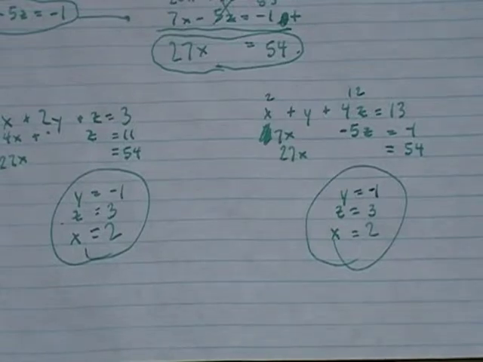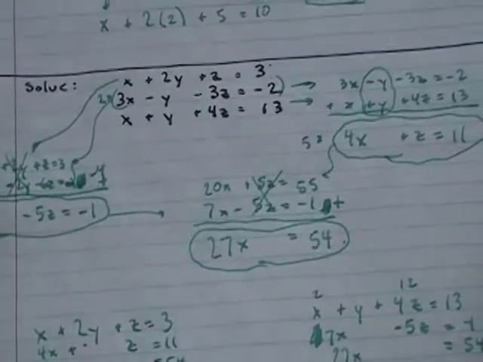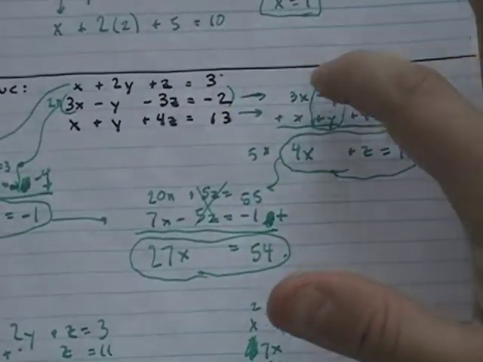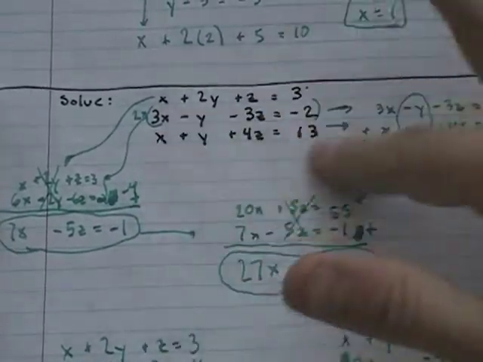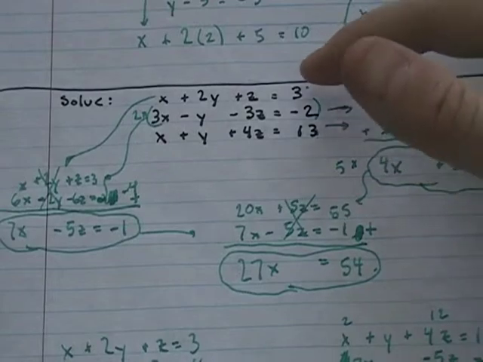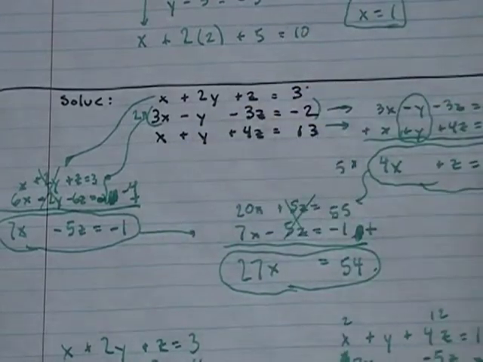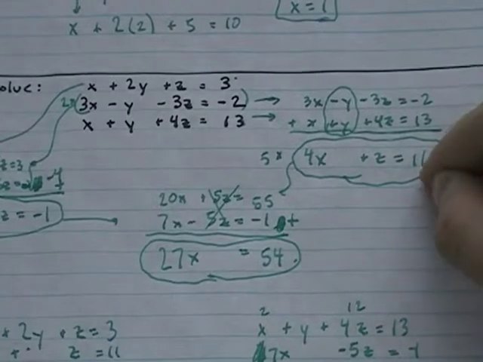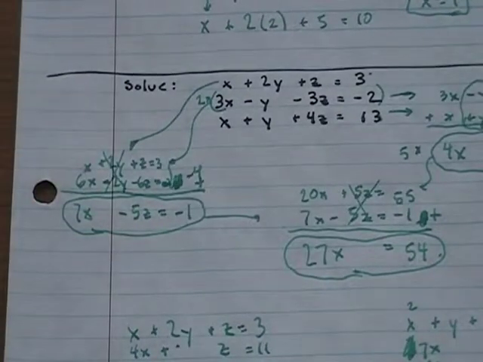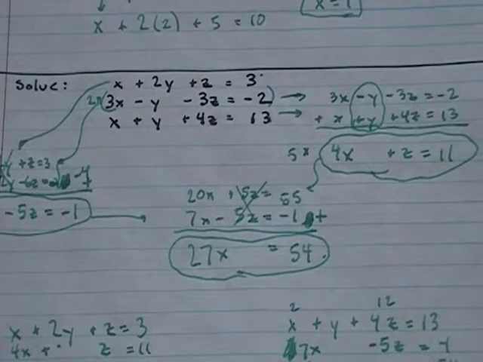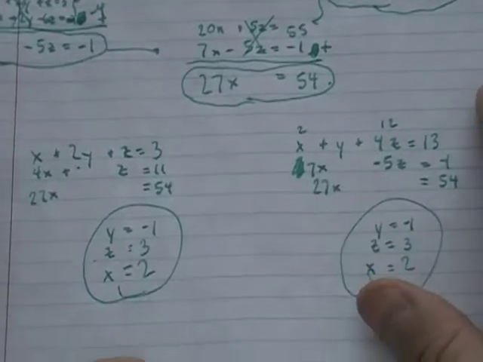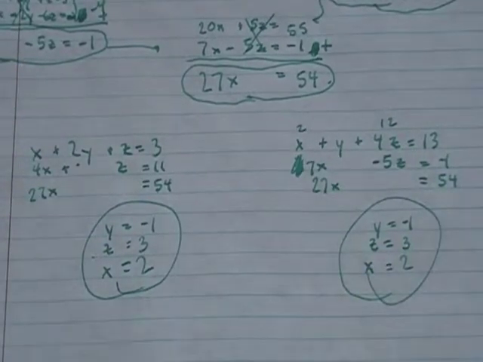And I tell my students, if you have 3 equations with 3 unknowns, you always want to go through the trouble of making a triangular system. And the fun thing is, I took these 3 equations and I got rid of y and I made this, and I got rid of y and I made this. If you were to take this same system, just play around and say, okay, he got rid of y, I'm going to make my equations with 2 variables by getting rid of z. Your two variable equations would look very different than mine. You would still get the same answers in the end unless you make a math boo-boo.